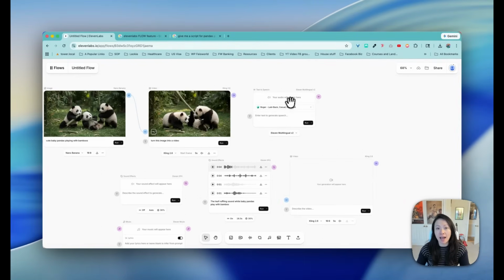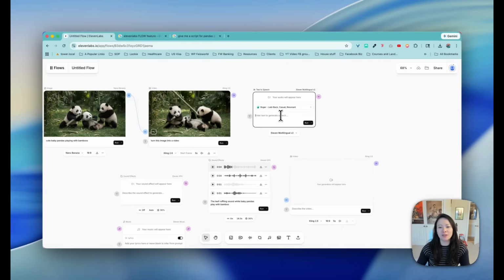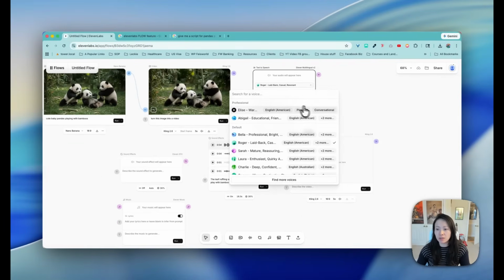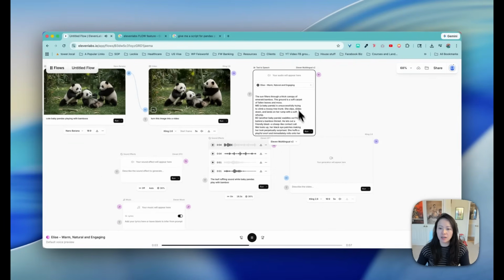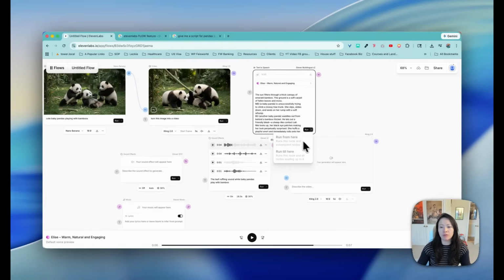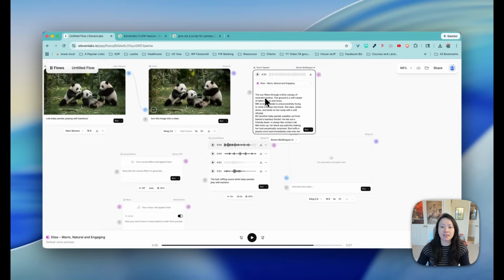All right. Since I have one open here, what if I generate a little bit of a script telling the story? And so here I can also listen to the voices. Great to be able to hear that. Now we'll have that generated. If you click on the down button here, you can run from here or run till here. And now I can listen to 33 seconds of the speech here.